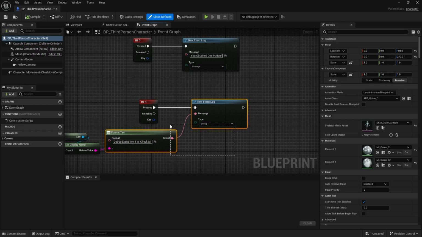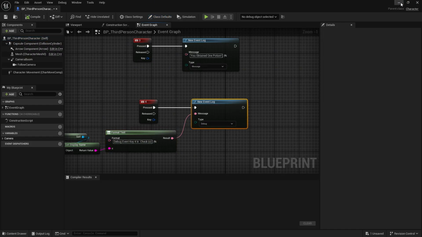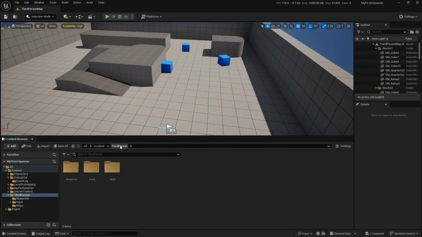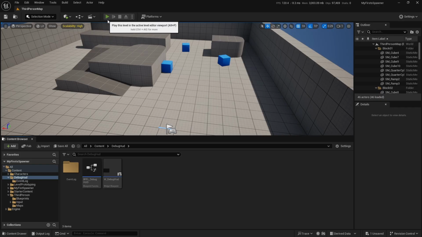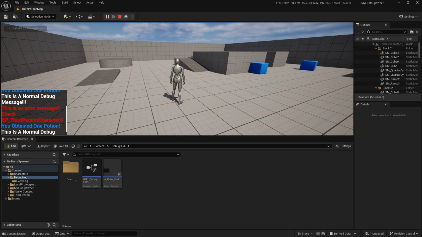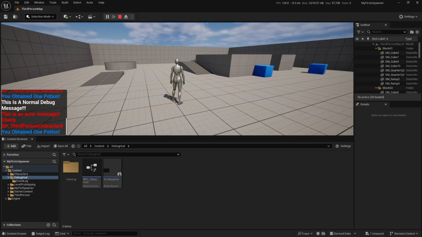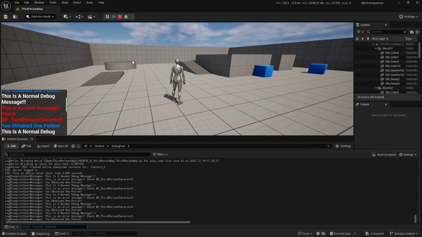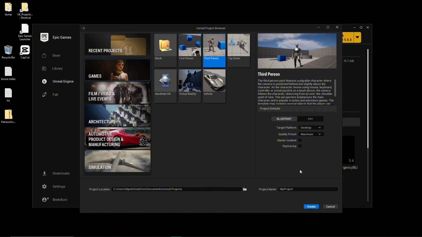In this video, we're going to be going through and making a custom event log inside of a custom debug HUD that is ready to go for any project you may need, easy to export, easy to import, and ready to implement. Just jump straight into the game, call it in whatever player you want, and you're ready to start printing messages to a little debug HUD. They never go away, you never have to worry about it, and they're still going to show up in your output log.